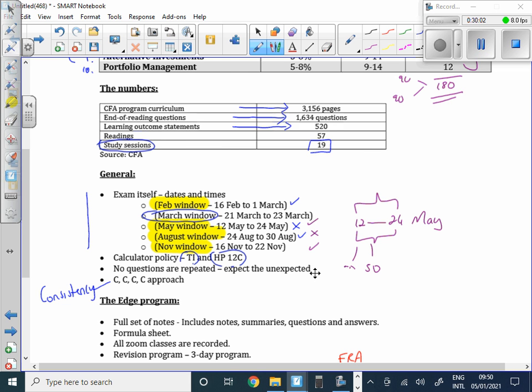Now, in terms of consistency, guys, when we talk about consistency in terms of our philosophy at Edge, it means everyday work. Every single day work, and we don't prescribe to anybody when they should be working. Should that be an hour in the morning? Should that be an hour in the afternoon? No. You work when's best for you.